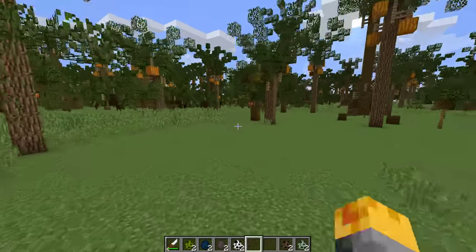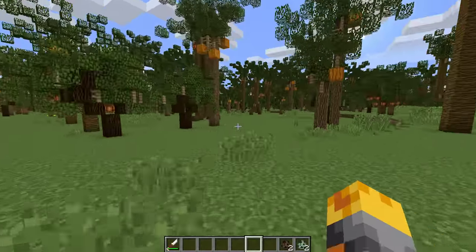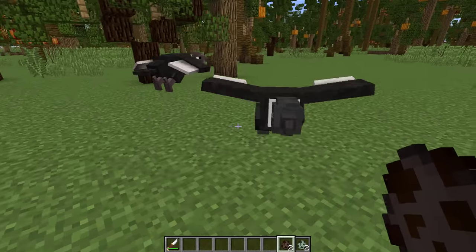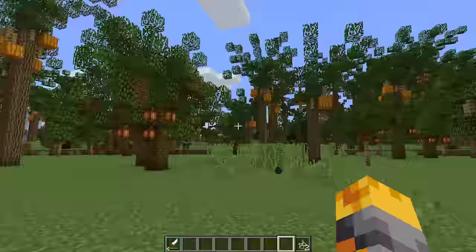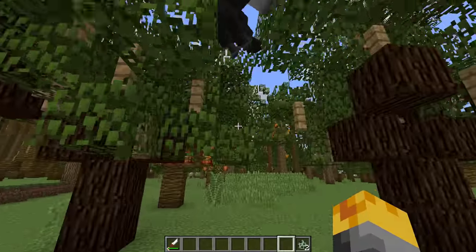Okay, let me also go ahead and just pretty much get away from these crazy guys to be able to get the rest of our spawners, which is the Andean condor. Whoa! They look so crazy. Wait, where did they go? Oh, there they are. They're stuck in the trees, poor guys.